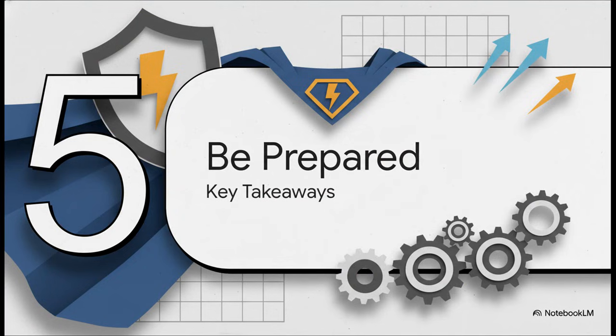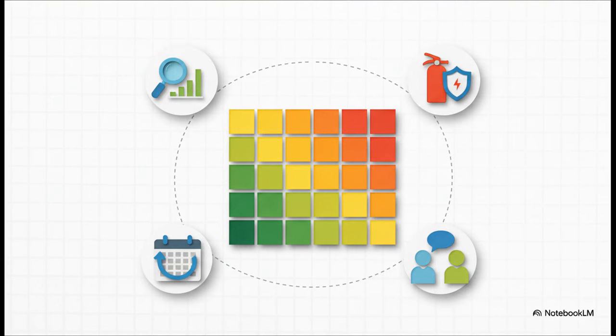And that brings us to our final section, make preparedness your superpower. This is where we pull everything together and focus on the key ideas that are going to transform how your team approaches safety. So what are the big takeaways? First, the risk matrix is simple, it's visual, and it just plain works for prioritizing what's important. Second, it fundamentally changes your safety approach from reactive firefighting to proactive fire prevention. Third, remember, it has to be a living document. Review it, update it, talk about it. And finally, it empowers you with clear communication to justify the actions needed to keep your people safe.